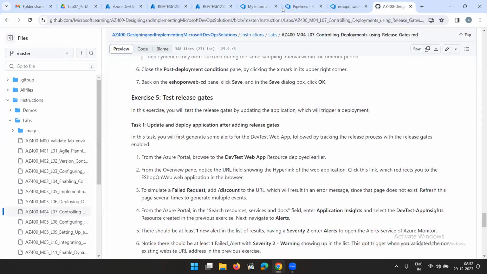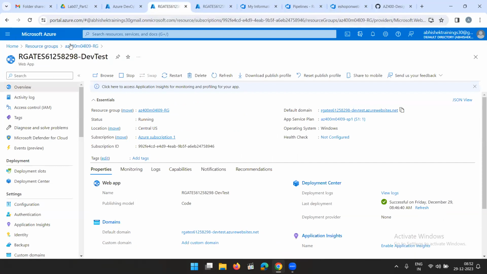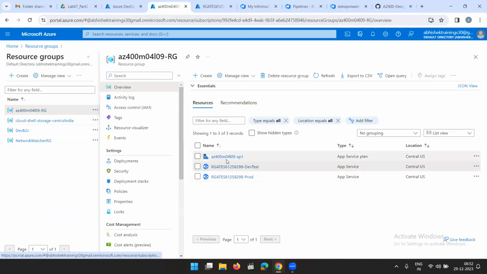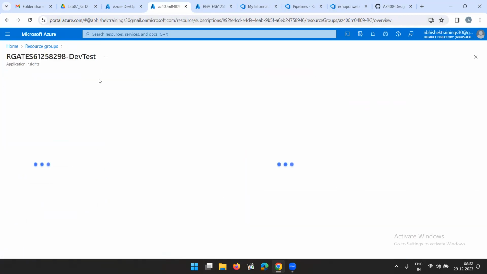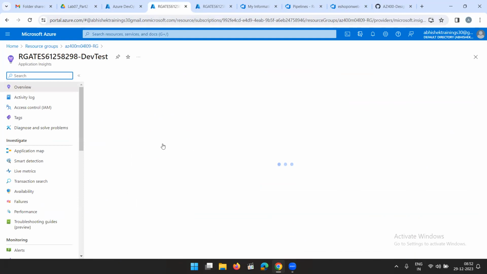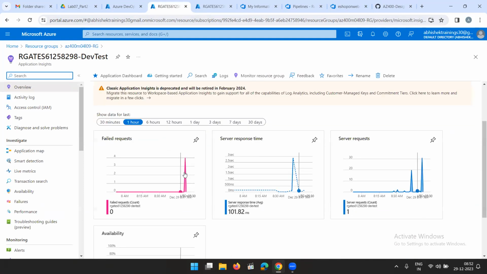Now this will log the failed request. Now if you go to the application insight, you will notice the failed requests. These are the failed requests. Number of failed requests, it is logging 1, 2, 3, 4, 5.